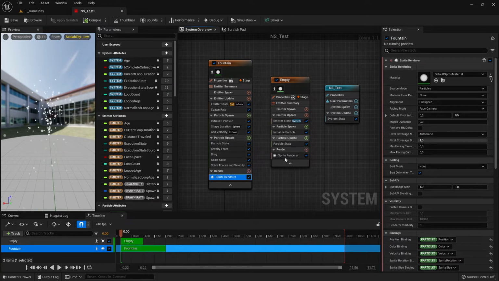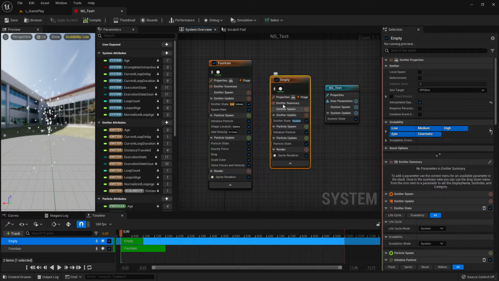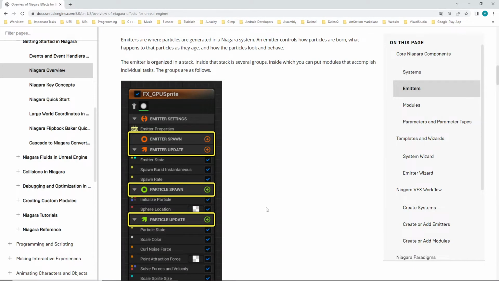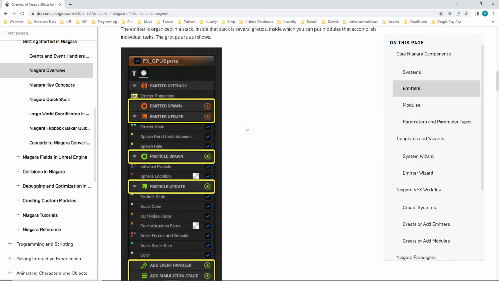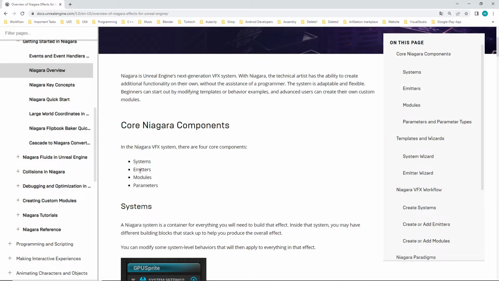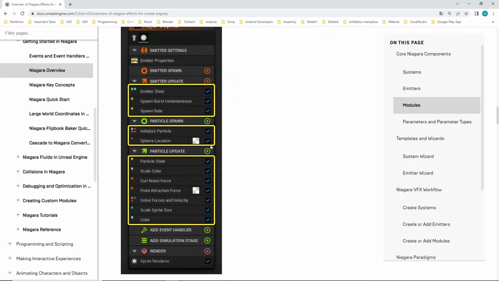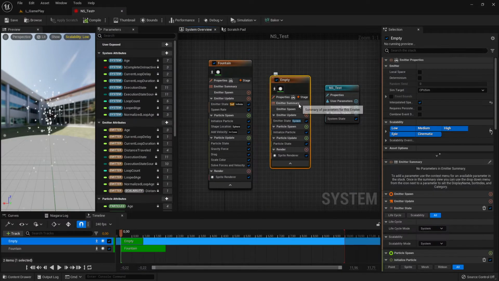So we just have to learn how to use this already empty one and fill it, and learn this little bit of stats here. Okay, let's continue a little bit. We have to know what these emitters are, and then these modules. What are these modules? These modules are actually how we use this emitter.